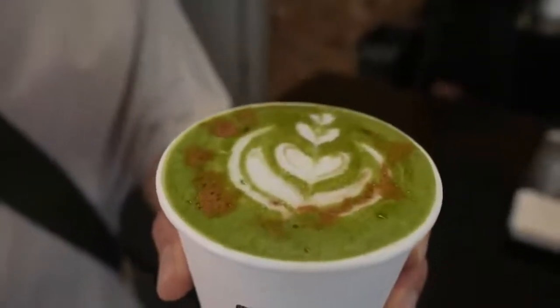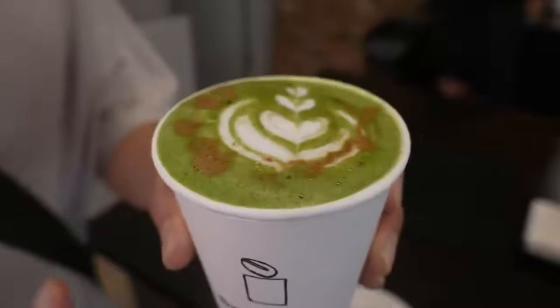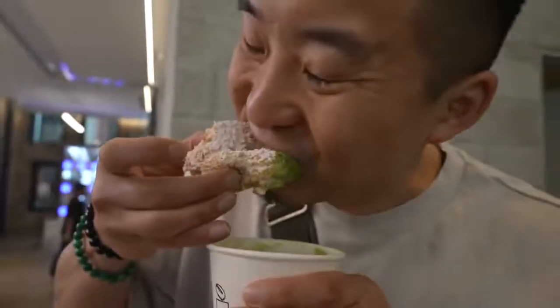I'm here at the brand new HBX store. I'm about to try the Forest Matcha Latte from Sawada Hiroshi, a famous Japanese coffee maker out of Japan. Even the coffee's hype — they've got to tell you why the coffee's hype. That matcha is super high grade. There are two shots of espresso; it's actually really tasty, with a light, nice little sweetness on top. Shout out to Sawada Hiroshi. There's a popular bakery in Chinatown called Ali Mama — they made special-size mochi donuts here for HBX. I'm about to dip it in the matcha latte. Even if you don't pop any clothes, pop the donut and the latte.